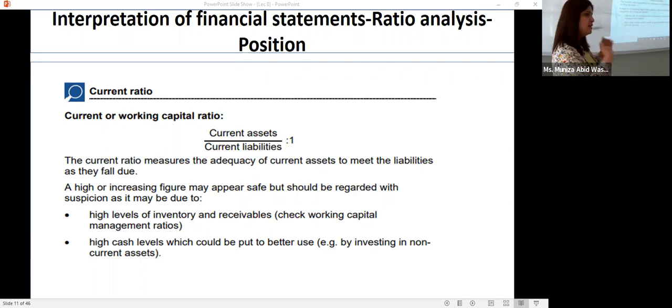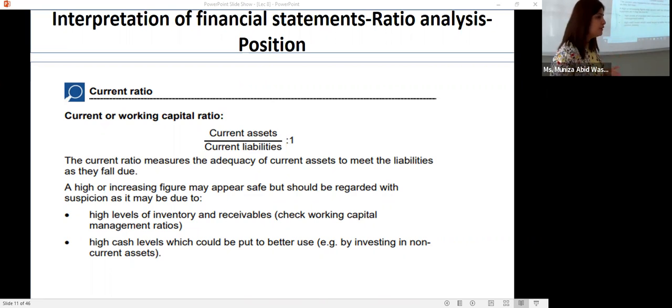If the company has more profitability, it may mean that the company is over trading. Why? Because we calculate the profit on the accruals basis of accounting. When we write the sales revenue, it has credit and cash sales both in it. Credit sales, we have not received the cash, but still we use it to calculate the profit. It means that if the company is more profitable, it does not mean that the company is always liquid enough to pay off its liabilities when they fall due.